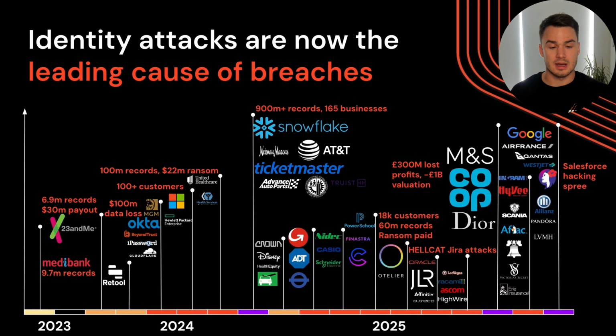So just to take a look at the last couple of years, these are some of the high-profile incidents that we've seen, specifically where identity was the primary attack vector. I'm not going to dwell on all of these incidents, but this slide really does illustrate the impact. The Snowflake attacks in 2024 were arguably the biggest cybersecurity headlines of the year, I guess if you don't count CrowdStrike in there. And this has continued this year with identity breaches from the likes of Scattered Spider and ShinyHunters. The point here is that we're seeing an upward trend of attacks against SaaS and cloud services, all through some form of identity compromise.